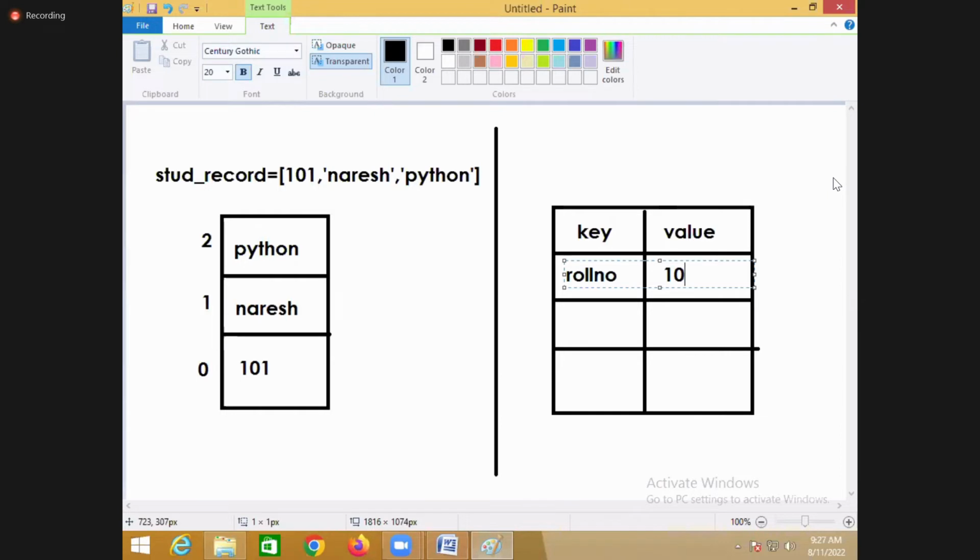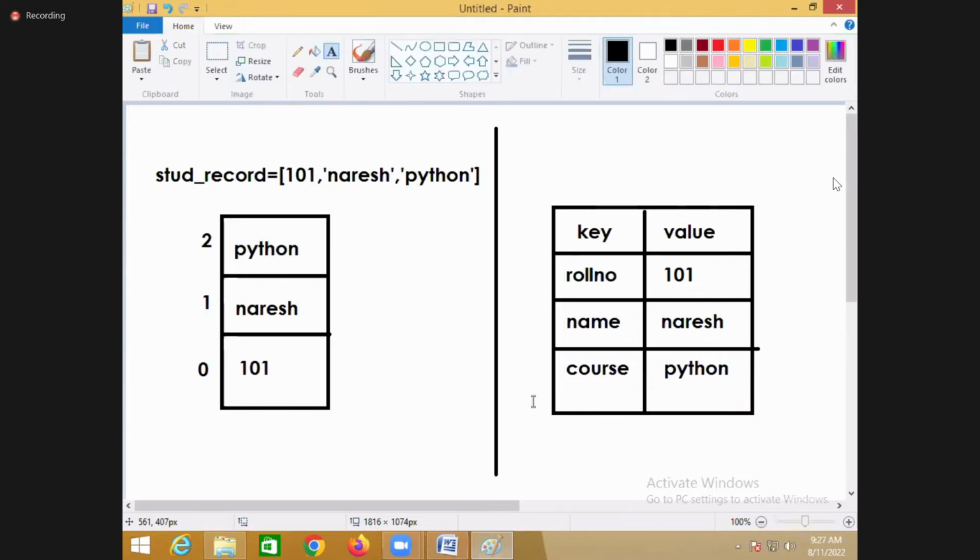Roll number is a key and 101 is the value. Name is a key and Nourish is the value. Course is a key and Python is the value.